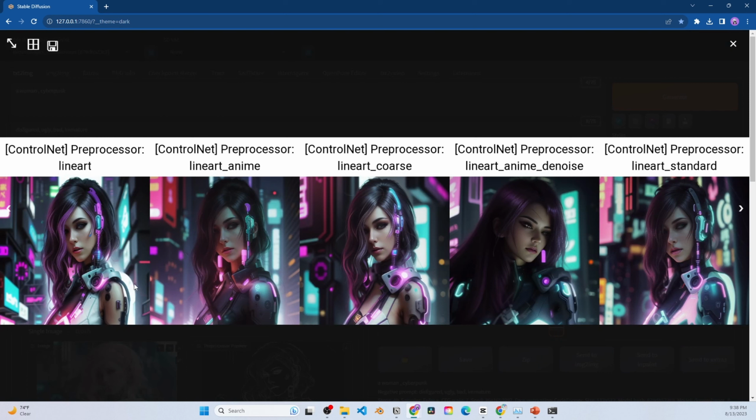These images are almost similar, but based on our preference, you can start experimenting to see the difference between multiple preprocessors. Whichever image is more suited for your use case, you can make use of that preprocessor.